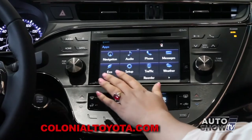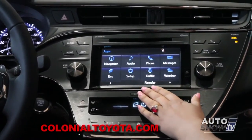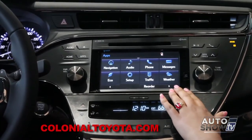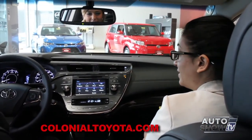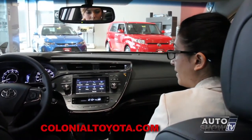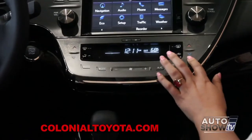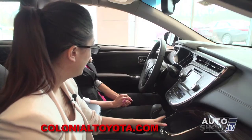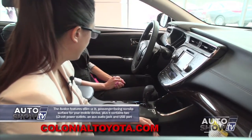Taking a look at the apps panel, a whole bunch of different panels come up. The ones that really stand out are Eco, which gives you an eco chart so you know your MPG; Traffic, so you can see what's going on on all major highways; and Weather, which gives you a three-day forecast. It's neat technology that Toyota has come out with.